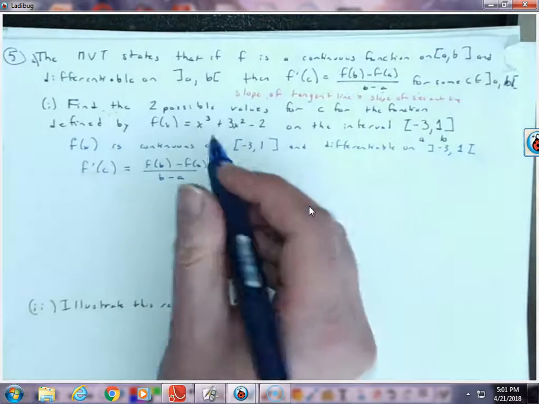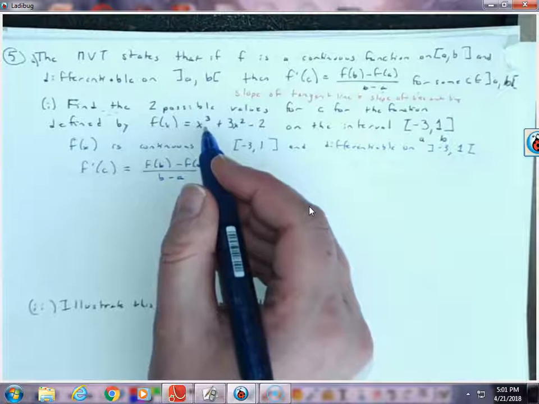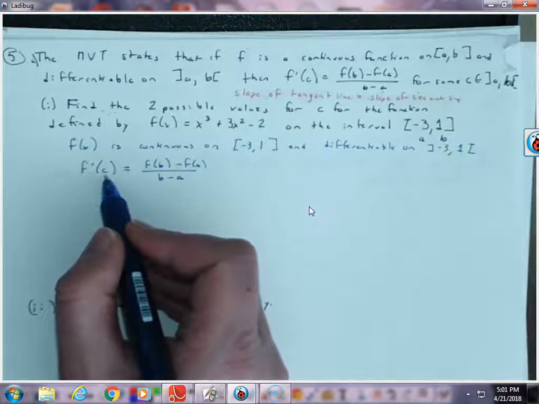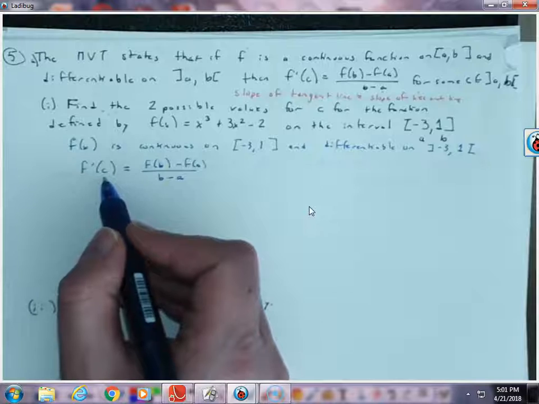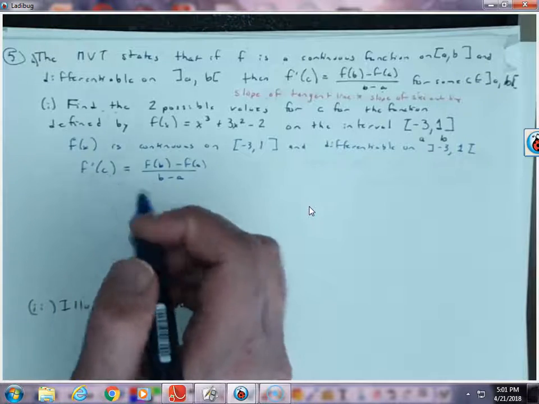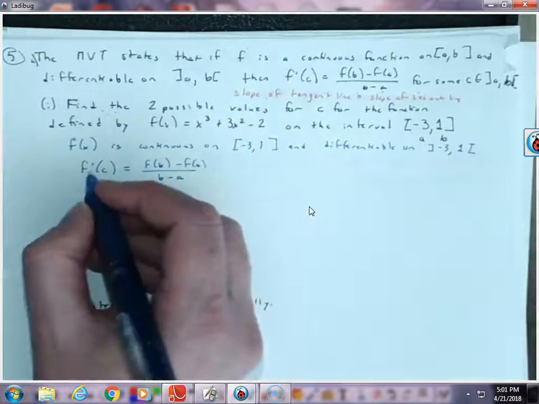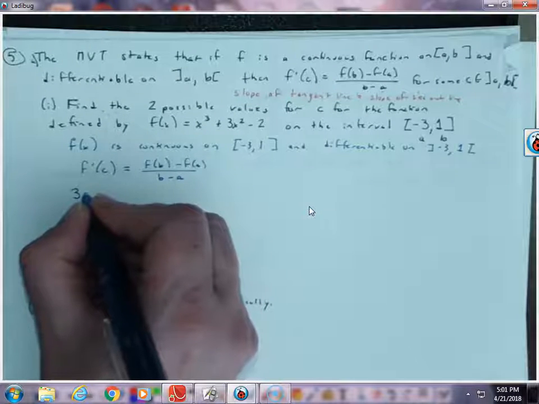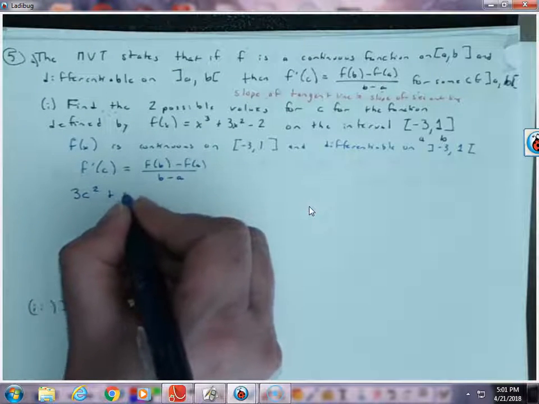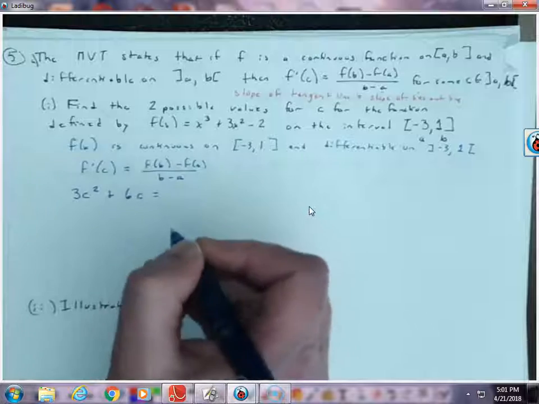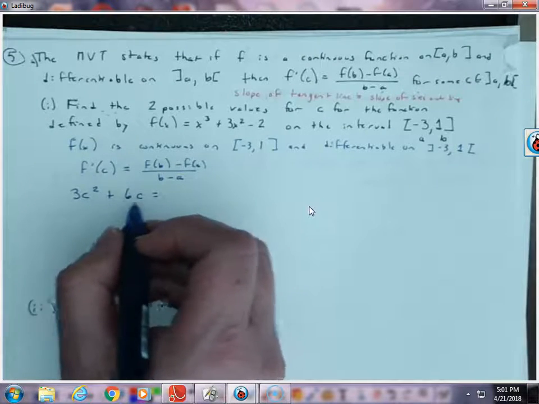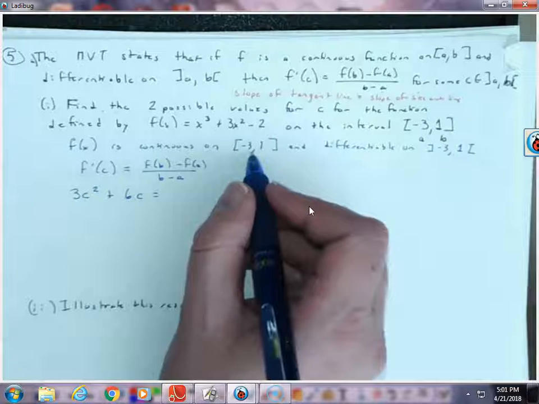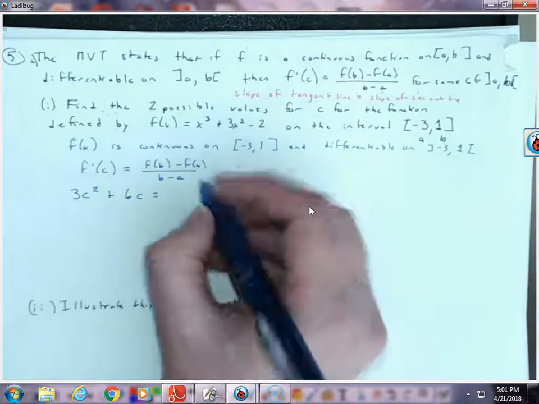Okay. Now, I need to take the derivative of this. So the derivative of this is easy, power rule: 3x squared plus 6x. I am evaluating at C. Now, they're not going to get you if you don't put in C, but we'll go ahead and do that. So this will be all in one, the derivative evaluated at C, so that would just be 3c squared plus 6c. Okay, so the slope of the tangent line, which is the same as the derivative, will be equal to the slope of the secant line between these 2 points.